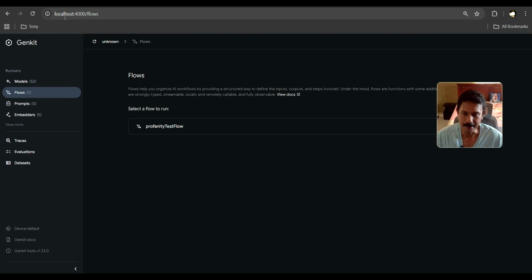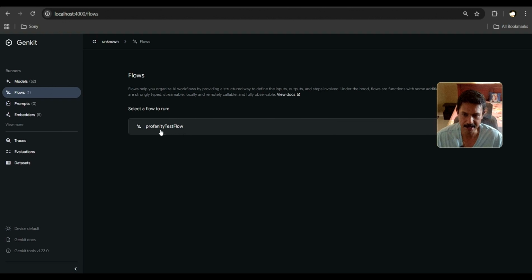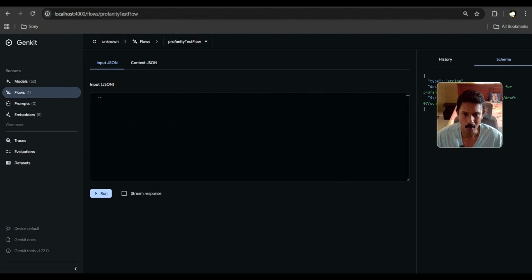Now I open that URL, localhost colon 4000, and I've gone to the flow section, and this is where you can see our flow that was generated by Gemini CLI. So let me now click on that. Once here, this is what you'll see. Essentially this is where you type in your string and the AI will check whether it has profanity in it.